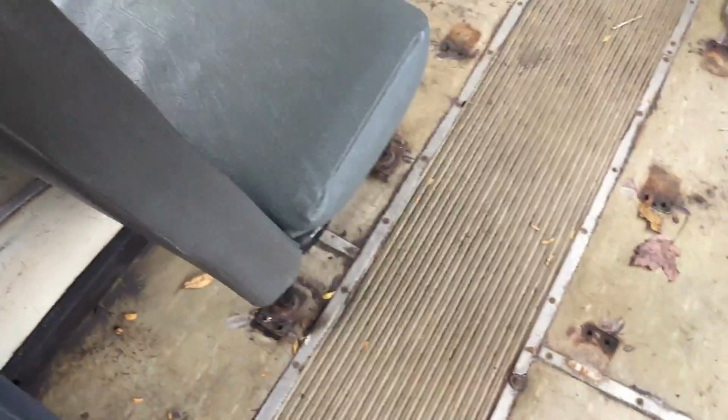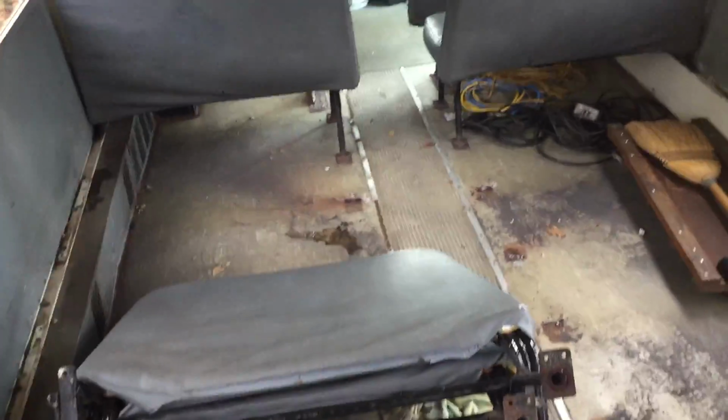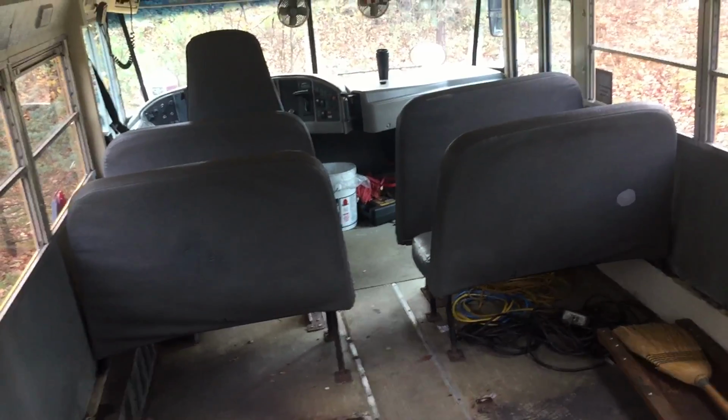There's bolts connected to that rail. We can't get at them with this here in the way, so I'm working on that, but they are unbolted. You know, they could swivel around. And we ground all these out, ground the heads off the bolts. I'm leaving those two in until, well, hold on.